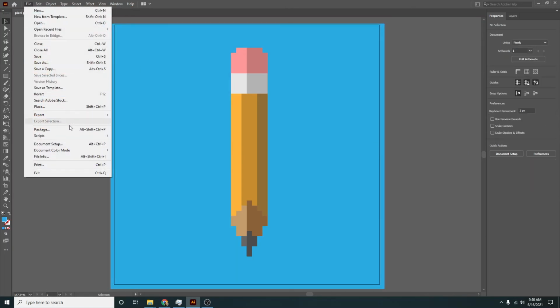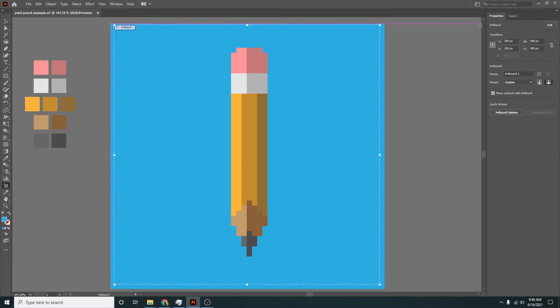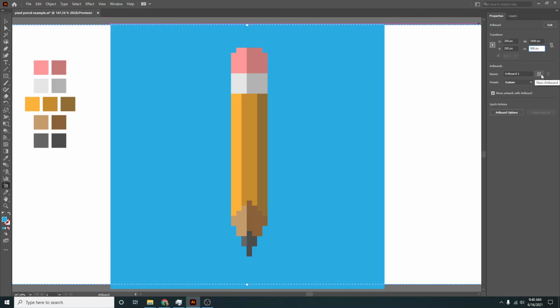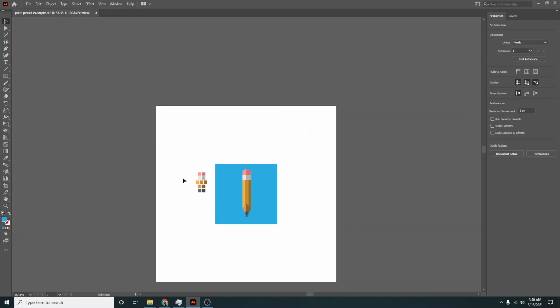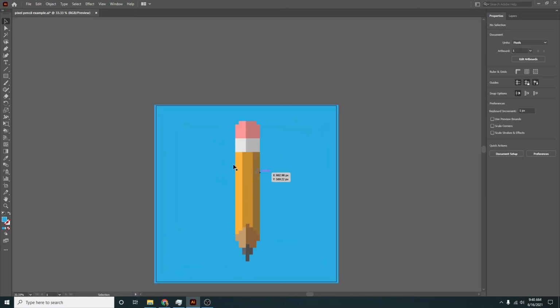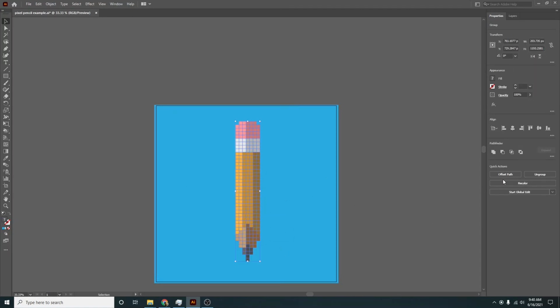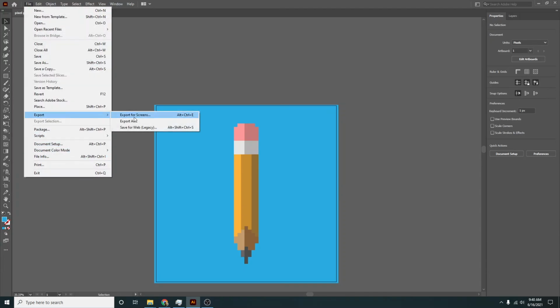All right, so we'll just export this as a JPEG. Oh, before we do that though, let's make sure we go over here to our artboard, Shift and O, and make sure this is a bit bigger. So we're going to make this maybe 1500 by 1500 here. And once again, this is a vector image, so all we've got to do is get rid of this, select everything, Shift and Alt, and then drag this outwards until it meets the edge. And now we've got our nice big pixelated pencil here.